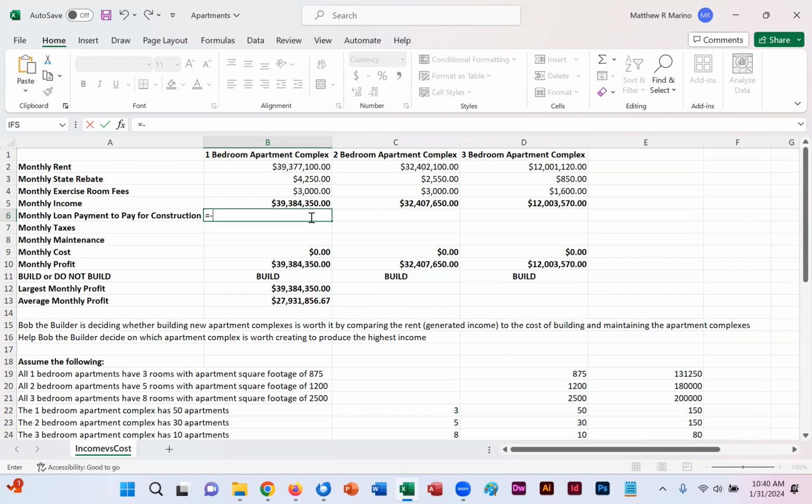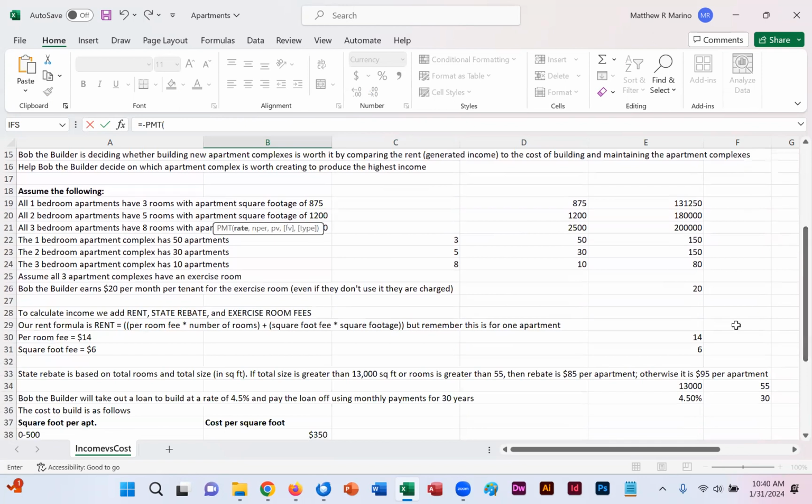So equals negative sign PMT, open parenthesis. We then scroll down to select our interest rate here in cell E35, the 4.5% that Bob the Builder takes out for the loan. We make that an absolute because that's not going to change for any of these.